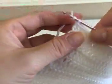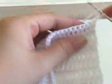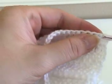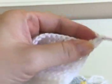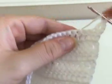So now that you've reached your end, you're going to chain up 3, turn your work around, and start double crocheting your way down that row. This side of the top is never going to change. You're always going to be chaining up 3 and turning your work around and double crocheting down.